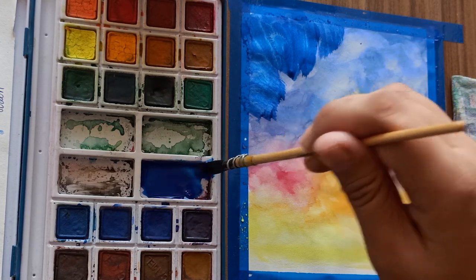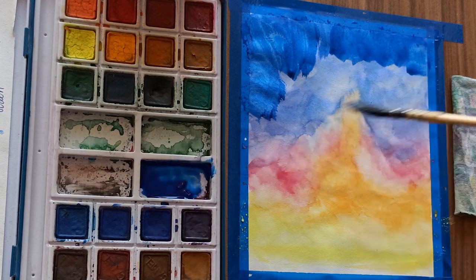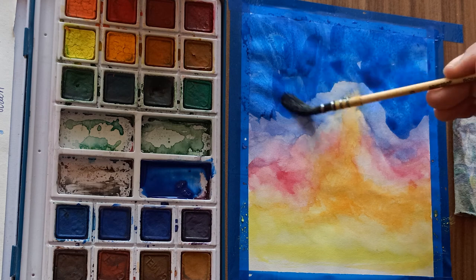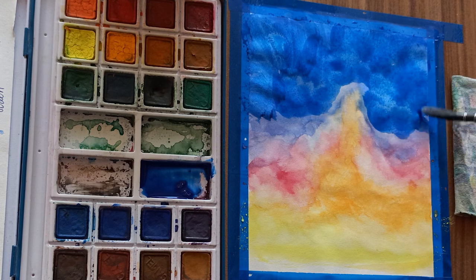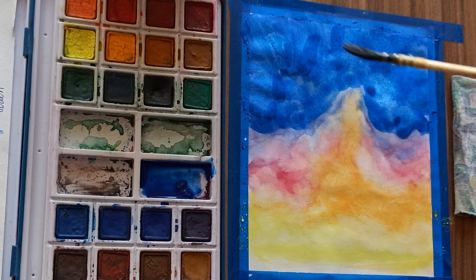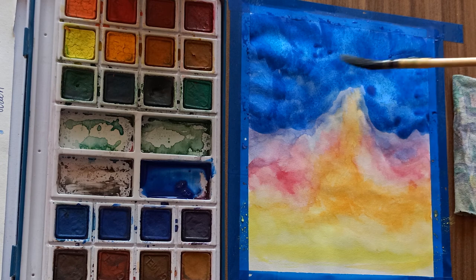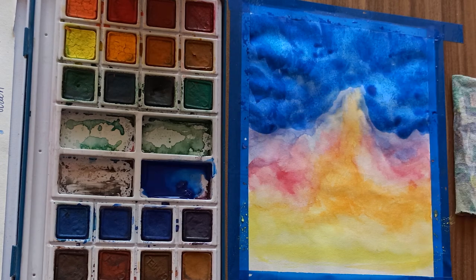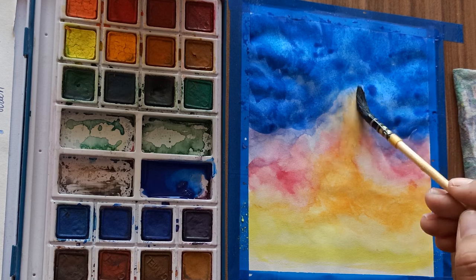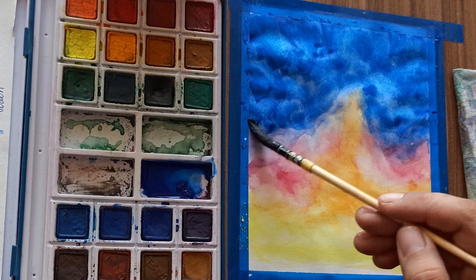After your first layer is dry, add more blue to intensify the color. I will also add the darkest color, that is black, on the outer edges. Try not to rub your paintbrush on the paper too much or too hard. When you do this, the hairs of the brush will rub off the fibers on the paper, causing noticeable damage.